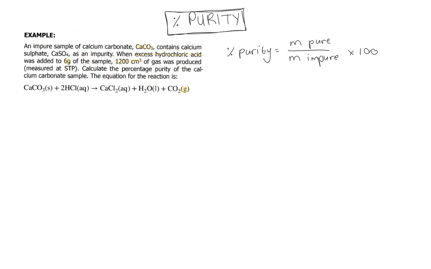And you don't have the mass of the pure calcium carbonate, but you have 6 grams of the sample, which means I know what the mass of my impure substance is. So that is the mass that I have. And now you let your equation lead you in what you need to do further. Because if you have already written down that value, you won't use it any further. It's just that you see that value and you feel weird not to use it. But yeah, you don't need to use it. So what do I need? I need to calculate the mass of my pure substance.